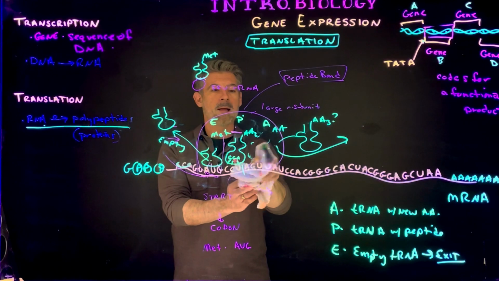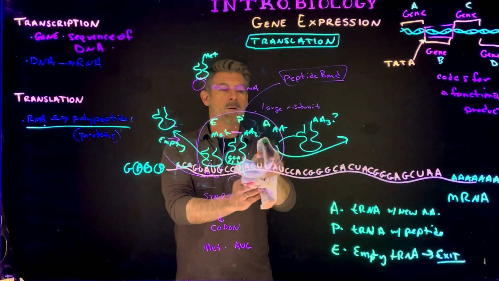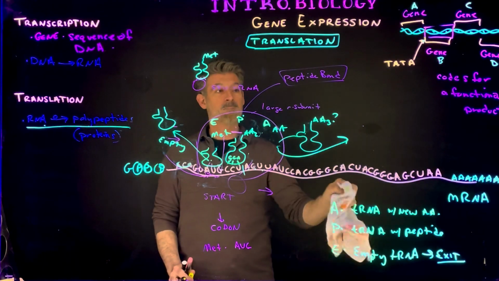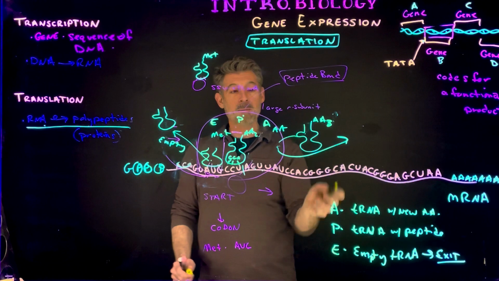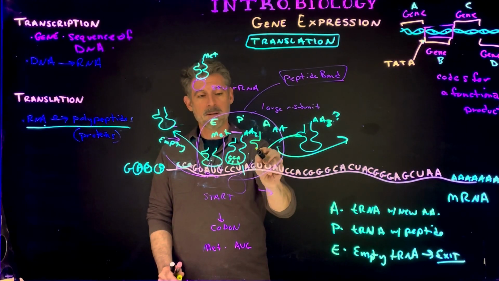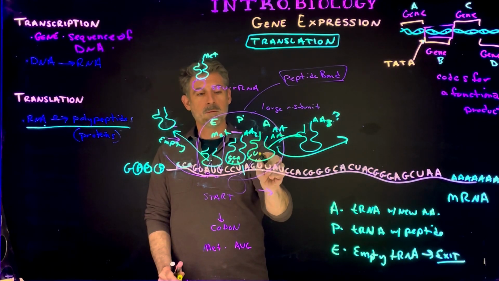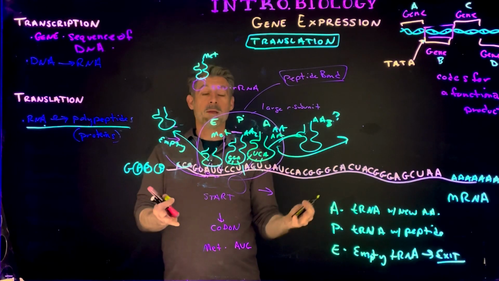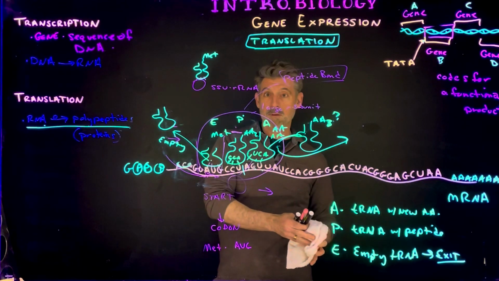But nope, not the correct codon, so we're kicking you out. Right? So then a new one would come in. So okay, here's another one. Maybe this one is the correct one. So it comes in, it binds to the site, and now we have UCA. Oh, that's correct. And so if that one is correct, then the whole thing will move again, right?